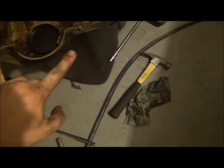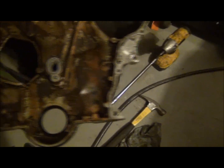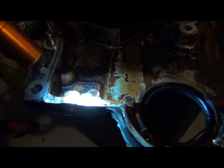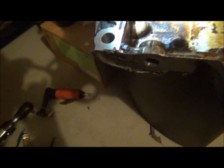You do have to have the lower oil pan off, and there's two bolts that go up to the bottom of here that have to be taken out as well. And if you don't, you just may crack it. You just might crack it. Can you see that? Maybe you can see the edge of the crack right there. Looking right in there, it cracks all the way through to the outside.